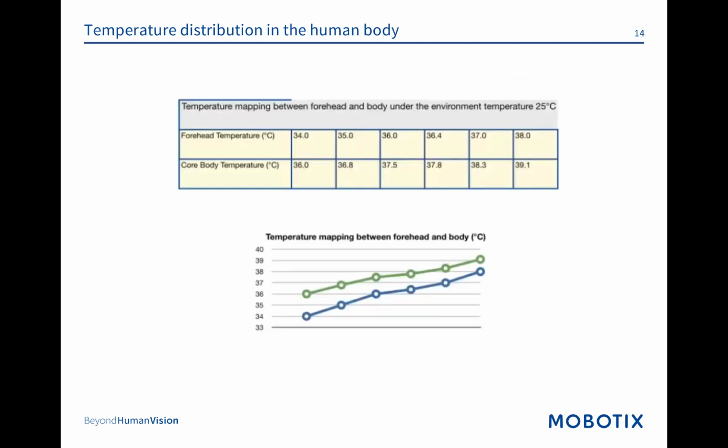Okay, so this is one effect, and of course also if you look at the core body temperature and compare it to your body, we have a table here where we see the forehead is cooler than the core body. If the core body is like we see here in the table 36, you can say the forehead is 2 degrees lower. This is not linear. The higher the temperature, the less the difference, which you can see also here in the graph. But actually you can say that the forehead is lower than the body temperature. So you cannot really say.